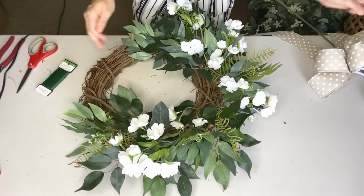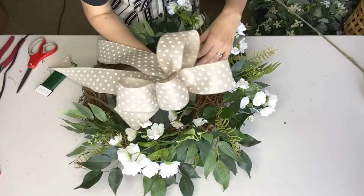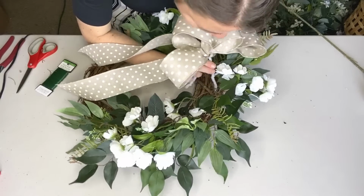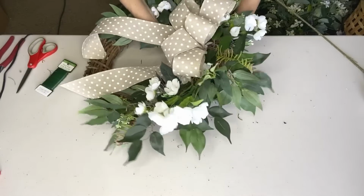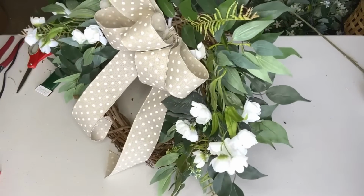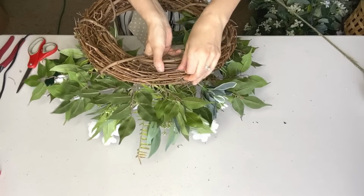Gorgeous. So pretty. And now we're going to add our bow, and that's going to add so much. It's going to look great with the bow. So I just wire these into the wreath in our bare spot. And you can just change this wreath out depending on what season you're hanging your wreath up, and just change out the bow for every season if you want. That's fun. Yeah, and then we just twist it like that on the back. Tuck it in. It's really easy to take off, like I said, if you want to switch it up.